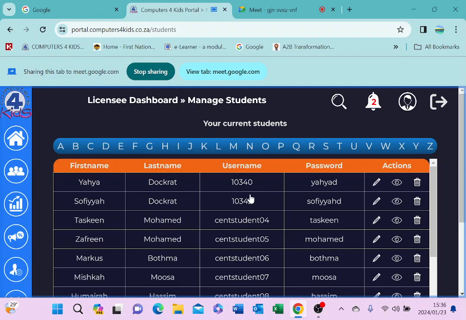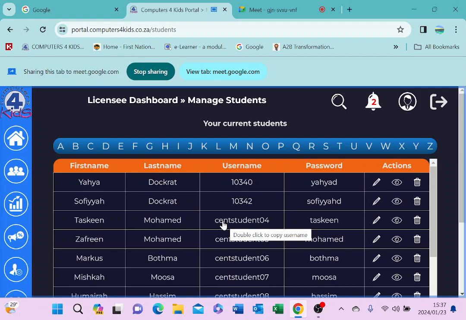The username can be in any format that you want. You can decide what it wants to be. For example, it can be a student number, or it can be something like a description with a number, depending on your groups. The choice is yours. But find a format that's easy for you to remember and recall, and also not too hard for the learner to memorize. Then the password. Now, an easy way to create passwords is to use the children's names and surnames. I do a combination of their names and surnames, and that way I know that it's easy for them to sign in and remember.